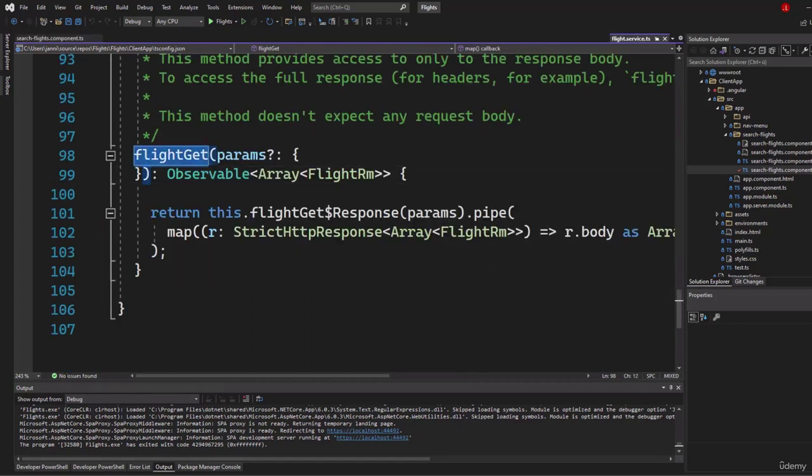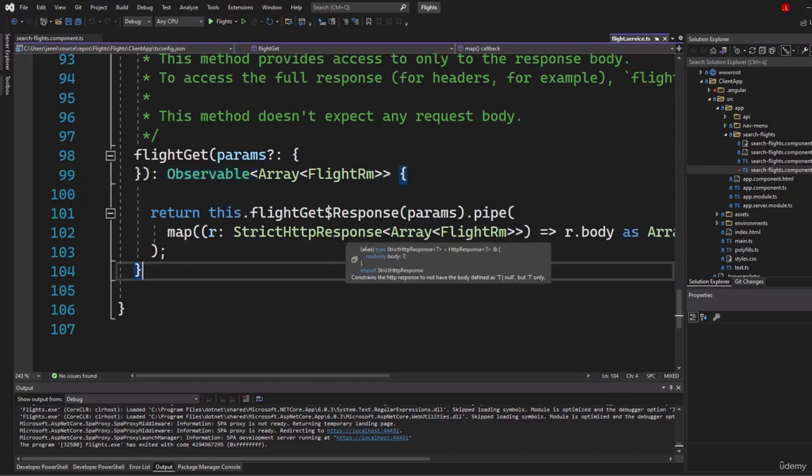Now the flight get is type of observable, right? And this is where asynchronous comes in. Observables are like, you start them and you can subscribe a listener to it, which gets executed once you have the response. So this is what an observable is doing, right? So it's not synchronous, it's asynchronous once you subscribe to it.